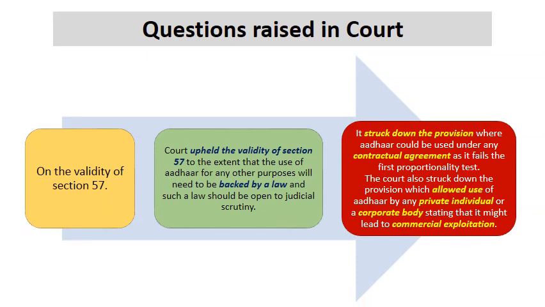Now to Section 57 of Aadhaar Act, as we have already discussed in the Aadhaar video, this has been one of the most hotly debated sections of the Act. Now, in this, the issue that was raised was that it allows state as well as a private individual or corporate body to make use of Aadhaar authentication, and not just by a law but also through contractual agreement.